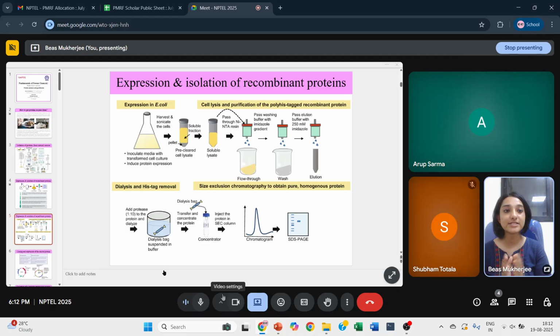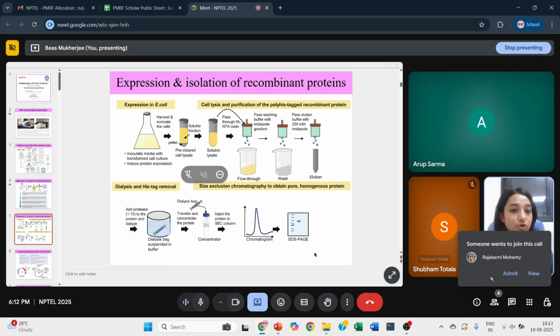Okay, so the culture in which the bacteria has grown, let's say you keep it for 5 hours, then you centrifuge it, and all the media is on the top as a supernatant, and the pellet contains your bacteria. Next you throw away the supernatant and you preserve the pellet in a particular buffer. You resuspend this pellet in a buffer and you store it. Then you sonicate it.